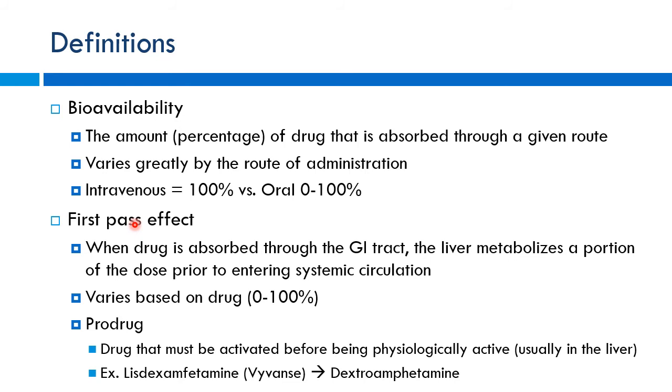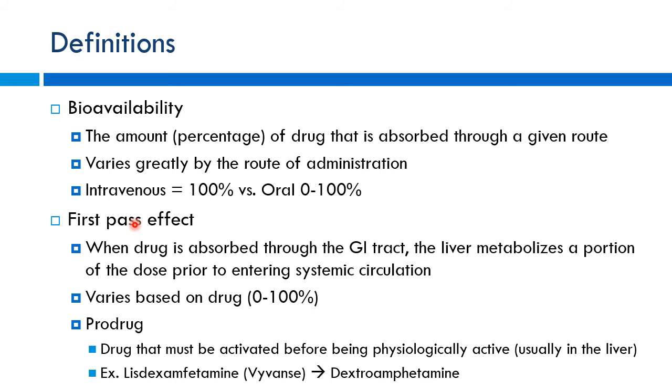However, I could give it IV and it works okay, right? Some drugs you're going to find no first pass effect. And then again, you may find that the bioavailability is close to 100%. In those cases, the IV and the oral dose may actually be very similar to one another or maybe identical. So again, first pass effect can vary widely depending on the drug. And again, when you're looking at drug dosing, they've already taken this into account. Okay, makes sense?